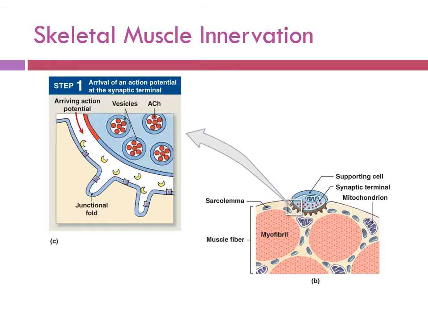So here it is step by step. In this first picture, we're looking at the nerve here. This is the synaptic cleft, and this would be the motor end plate, which is the sarcolemma. First things first, the action potential is going to arrive at the end of the neuron, and that action potential will trigger the release of acetylcholine. These are vesicles of acetylcholine, which is how our neurotransmitters get released. We're going to learn a lot more about that when we get into the nervous system.